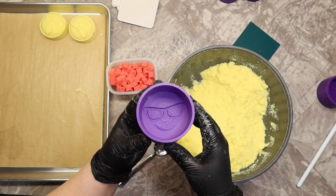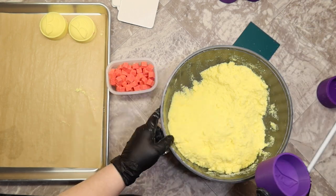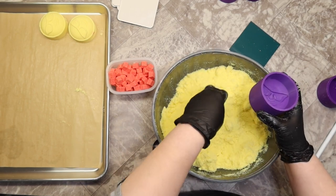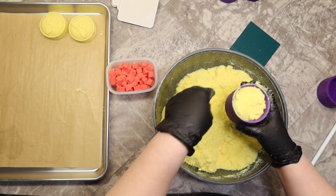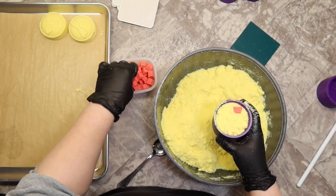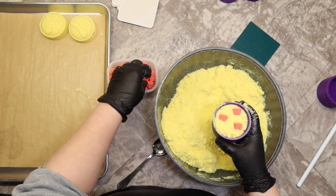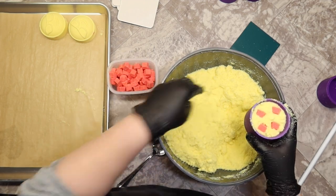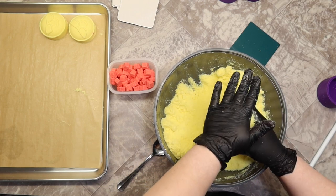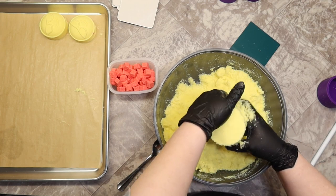This is the hybrid mold — it's just a one-piece mold. With these molds, they are a little different: you cannot adjust the amount of mix that goes in. You have to fill it up to the top and pack it in. With a three-piece mold you can do a five-ounce or three-and-a-half-ounce bath bomb, but with hybrid molds, since they're only one piece, you have to fill them to the top.